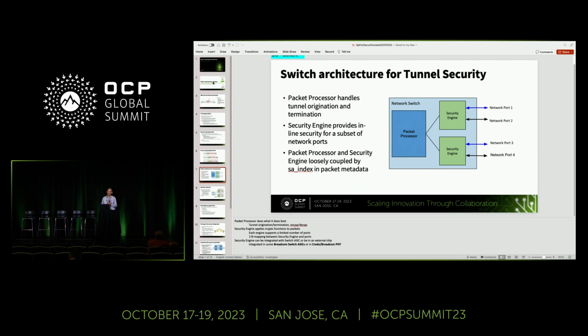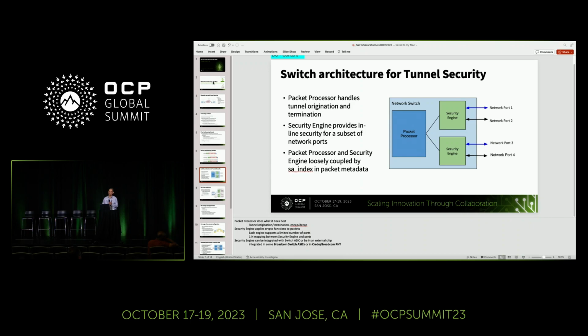So this maps very well in situations where actually the security engine is outside of the switch ASIC, and that has been often used in the Macsec context where it is attached to ports. It's also useful because one single security engine can typically handle a single very high-speed port or a handful of lower-speed ports. So a switch will be associated with multiple security engines. So even when it is integrated in the same chip, which we have now, since there are multiple security engines, maintaining a certain decoupling between them helps.